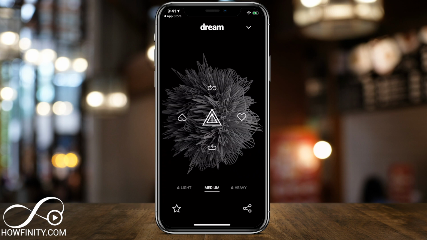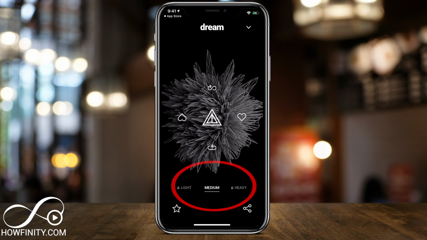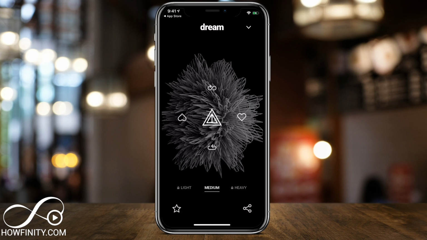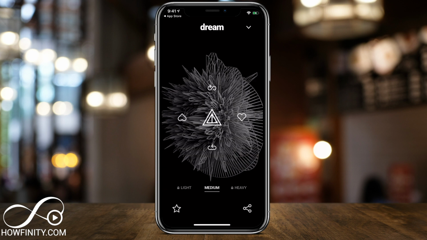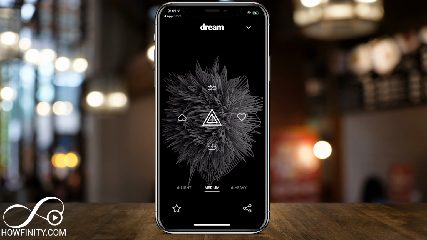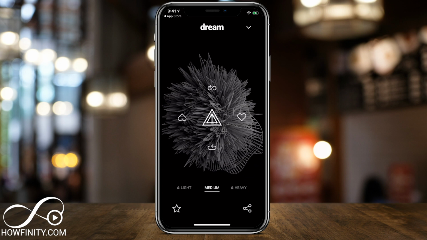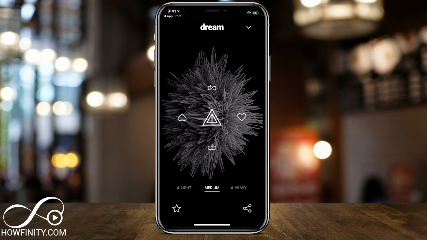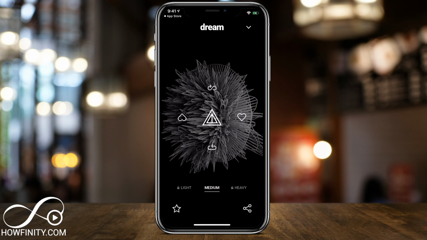So as you could see here, the tempo of the music that it's creating for me is on medium. But if I go to light, or if I try to go to heavy, it's gonna require me to subscribe. So the free option comes with this medium tempo, which for my liking is actually pretty good. But if you want a more light or heavy music on the tempo, you'll have to subscribe. So let's look at the subscription here. It's about $7 a month right now, or $70 a year. But the annual version does have a 7-day free trial, which is great. That will unlock all those options.